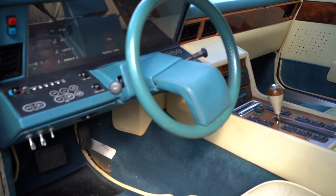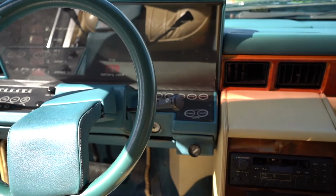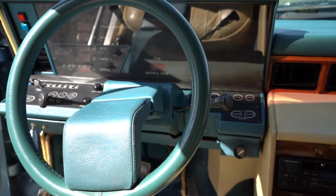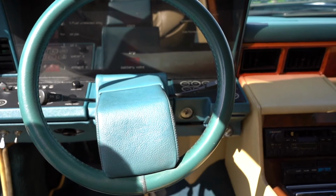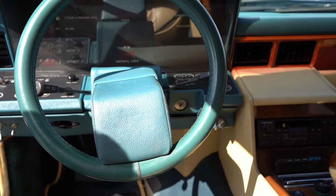You have to familiarize yourself with the pedals. My legs right now are shifted to the left. Yeah. The center tunnel is so large that it leaves no space for pedals. In fact, my left leg is completely up against the door just to make room for the right leg so it can switch between brake and accelerator. It's very offset and it takes a little bit of getting used to. I love the steering wheel on this thing. And it's so small. It's just modern, contemporary, obviously pre-airbag era.